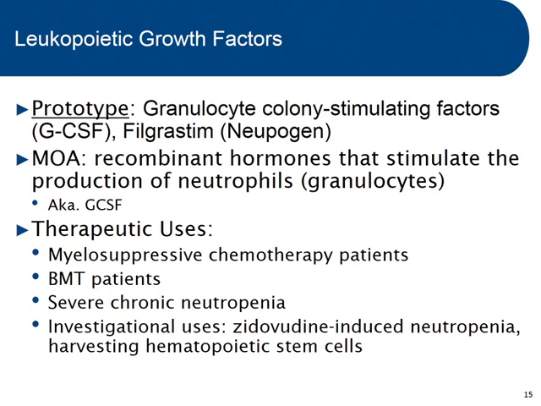And there are some investigational uses that are quite common. So zidovudine-induced neutropenia, for example, that drug's been around for a while. Like I said, it causes anemia as well as neutropenia. So it's not an FDA-approved use, but that is certainly a use that is possible for the GCSF. And then harvesting hematopoietic stem cells for transplant is another investigational use.